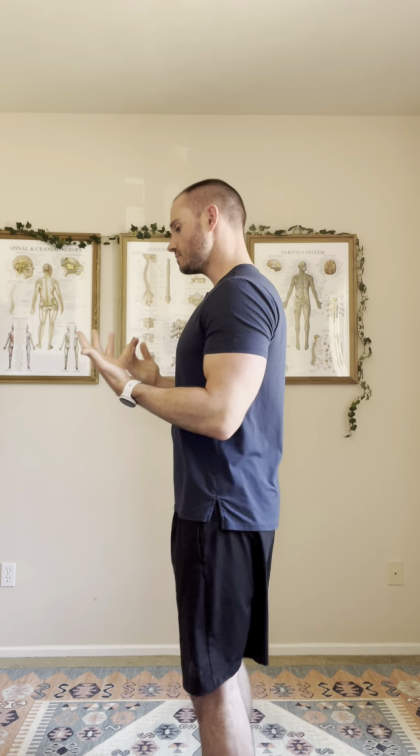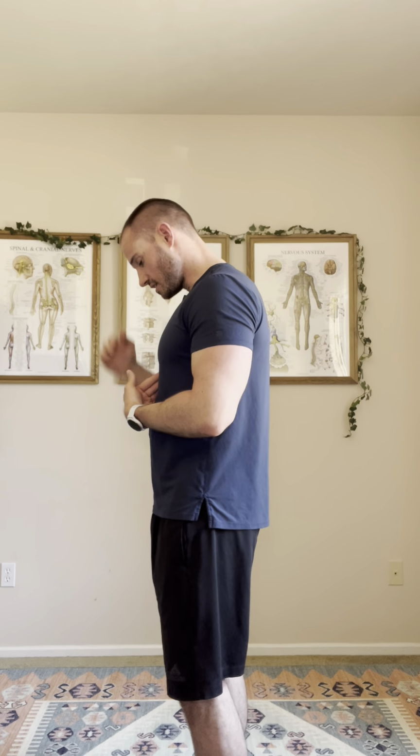So the last thing I want to cover is common entrapment points of this median nerve. There are 2. If you look at the median nerve, it branches off our spinal cord at C5, 6, 7, 8, and T1. Now, the common entrapment points are obviously where carpal tunnel syndrome normally happens, right here, but also the root of C6. So if we go back to our neck, if I tuck my chin down, I feel this big old bulb on the back. That is C7.